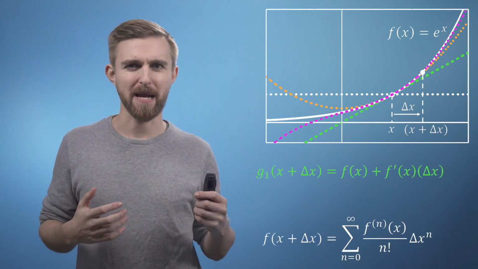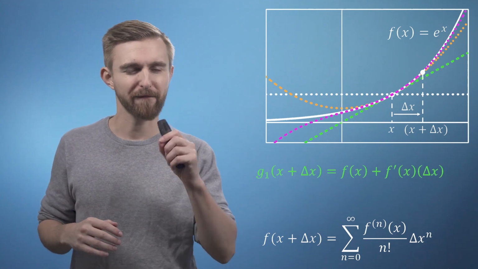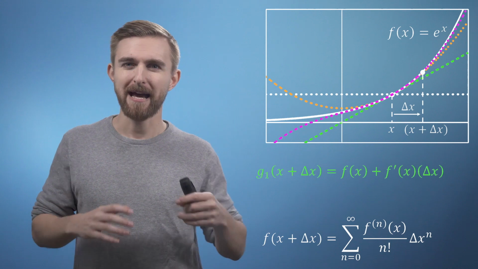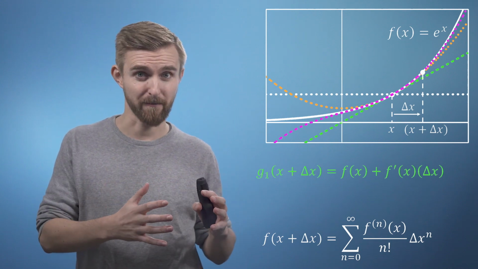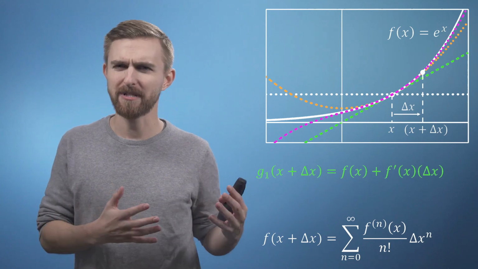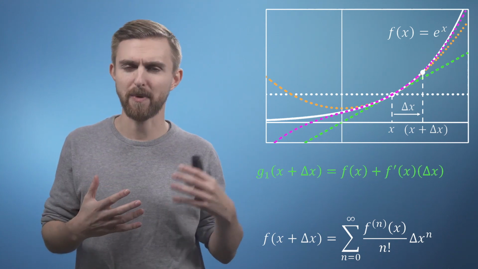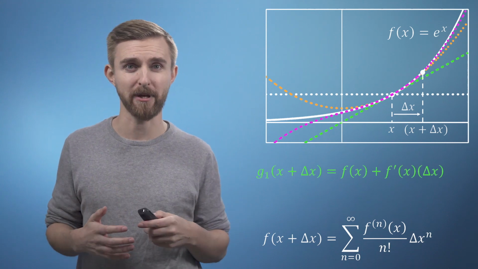So we're in good shape to talk about approximations. What I now want to know is, when I use the first order approximation, instead of evaluating the base function, how big should I expect the error to be? You can see, for example, that the gap between the white and green lines grows as we move along the x-axis away from the point x.